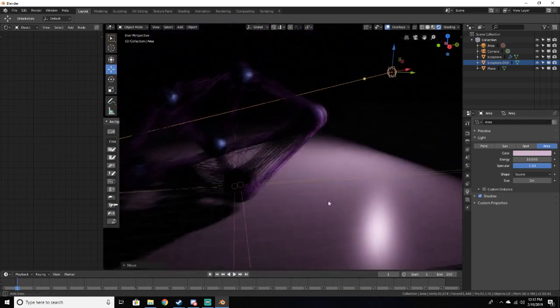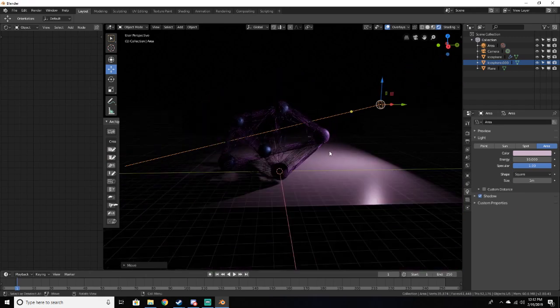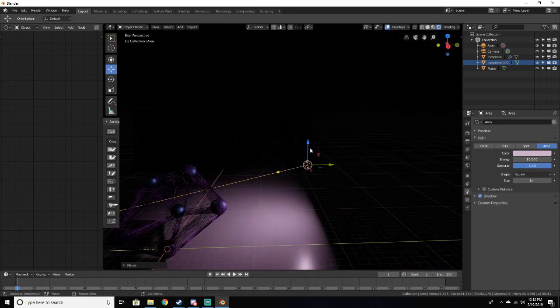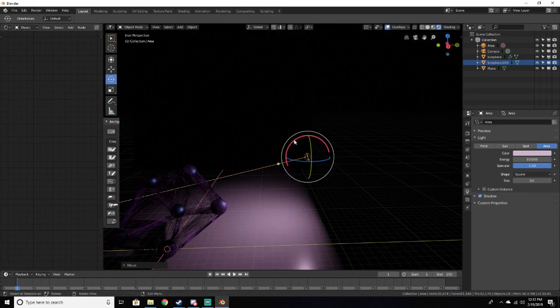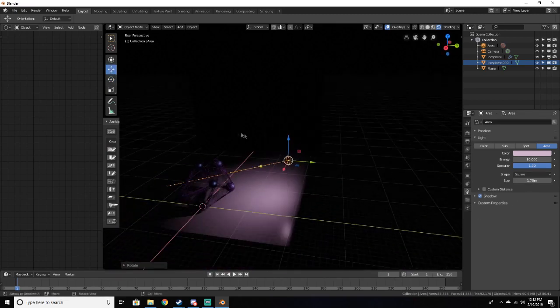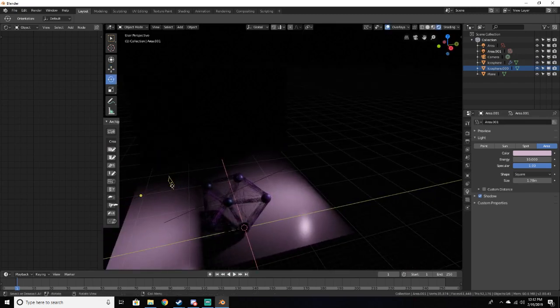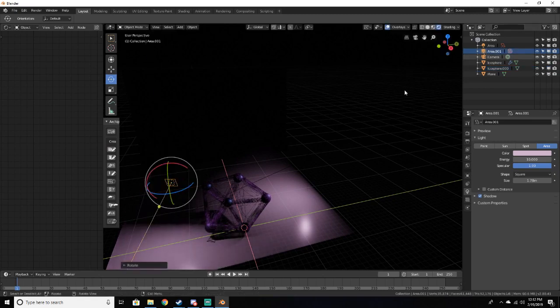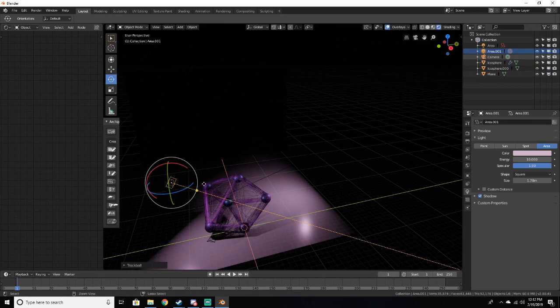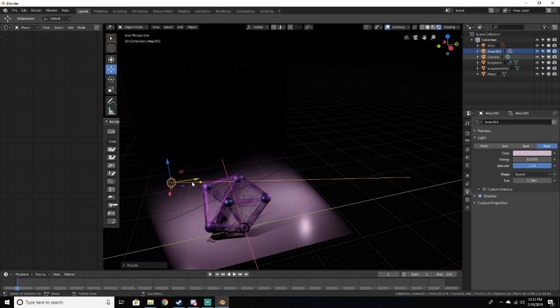Yeah, so now we have this pinkish thing going on, which is pretty cool. I'm just going to adjust the rotation a little bit. I'm going to change the size. Okay, and now we can just Shift D and bring that over here, and I'm going to rotate it over here, rotate it like this. Bring it back a little bit.